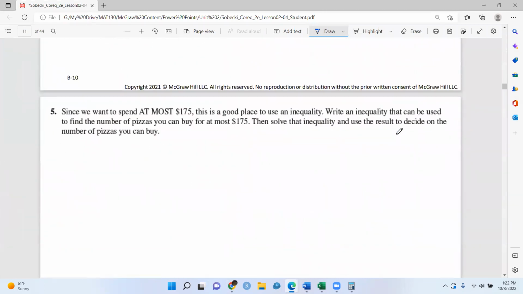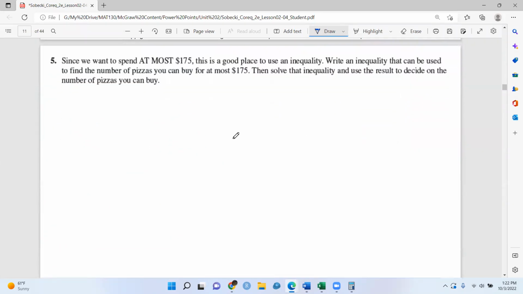We've got our graph and our number of pizzas. So here our author points out that yes, we have $175 to spend, but we can't get a whole number of pizzas. We can get 19.44 pizzas. So we want to know at most how much it is going to cost us to buy the max. Now, at most is an inequality sign. So we have $175 to spend as a maximum. That's the largest our value could be.